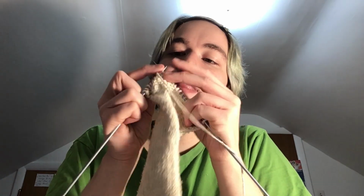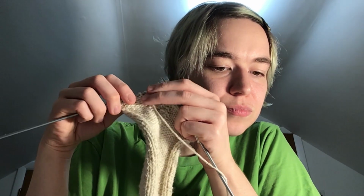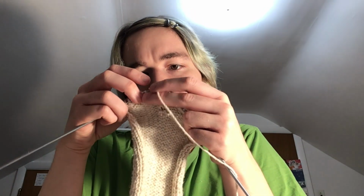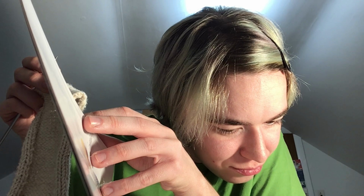So we're just going to decrease. Okay. Something's not right here. I am missing an instruction. Oh, this is a different type of decrease. It does matter, apparently. Oh, I decreased 3 stitches at once, huh? Yeah, I decreased 3 stitches at once. Okay.